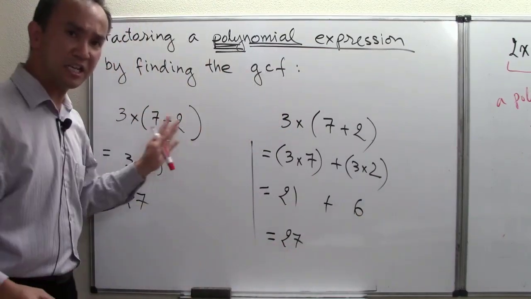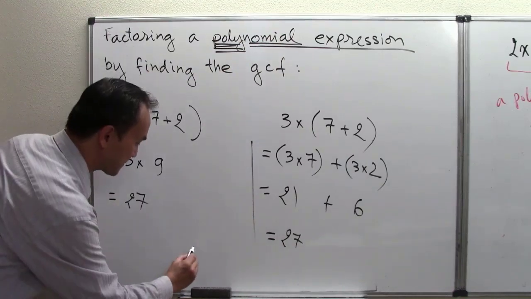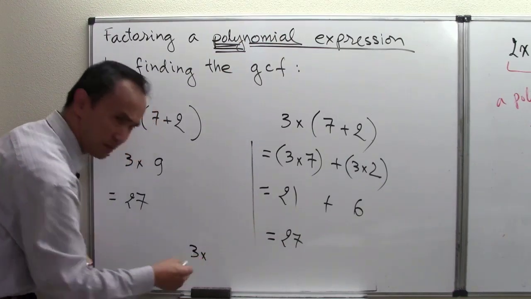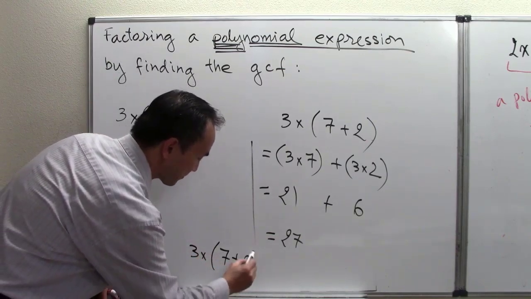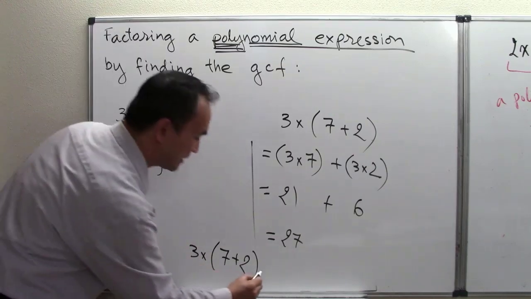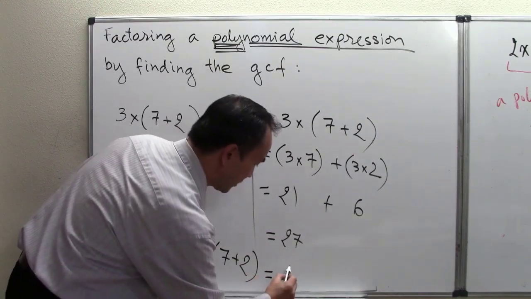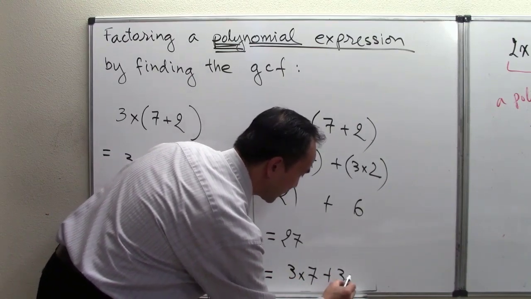That's how your teachers long ago should have put it: in the end we made a conclusion about 3 times the sum 7 plus 2. One way to get the answer is through direct computation, but another way is to do it as 2 separate products, 3 times 7 plus 3 times 2.